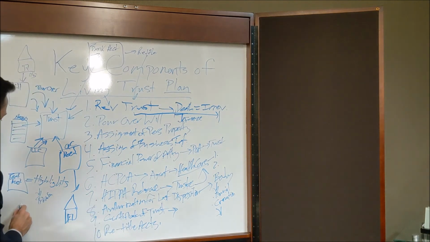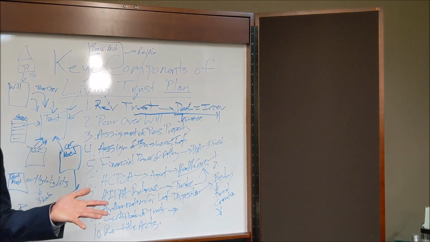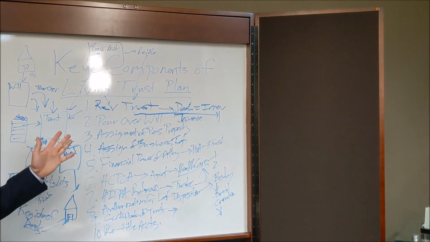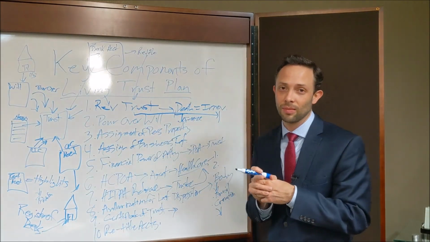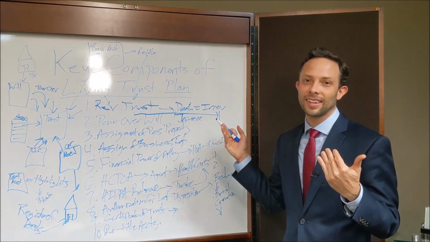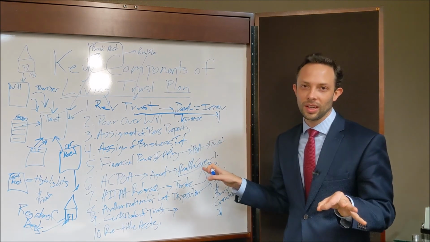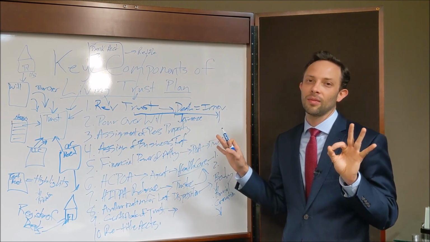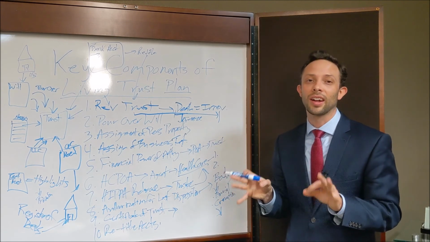So this is a key part I like to accomplish right away, is record the deed with the Register of Deeds. Then the title to the home and any other real estate is inside the trust immediately and can be managed by the trustee in the event of your incapacity. So these are the key components, what I consider key components of a living trust plan. Each document serves a unique purpose inside the plan, and in my mind is essential to accomplishing our goal of avoiding probate on all your assets.